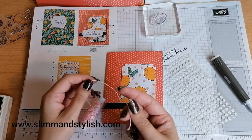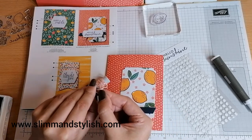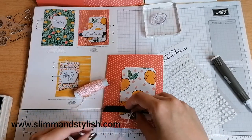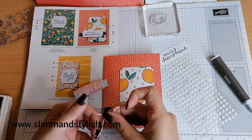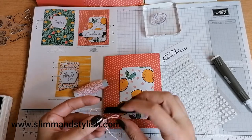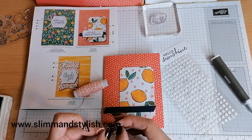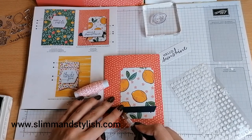Right, my twine. They've put a bow and popped it underneath the sentiment so you've just got the tassel hanging out. My bow's a little tangled — I want to sort that out before I put it on the card. I think it's because it's just come straight off the roll. There we go. I'm going to pop an adhesive dot on here — about there. There we go.